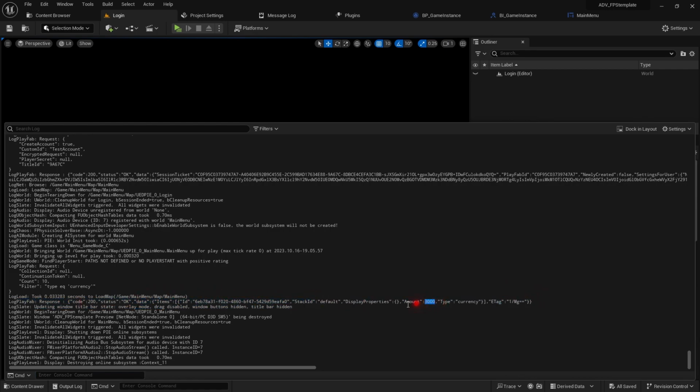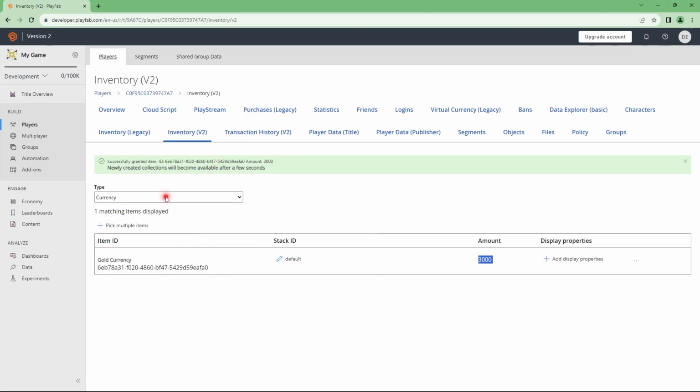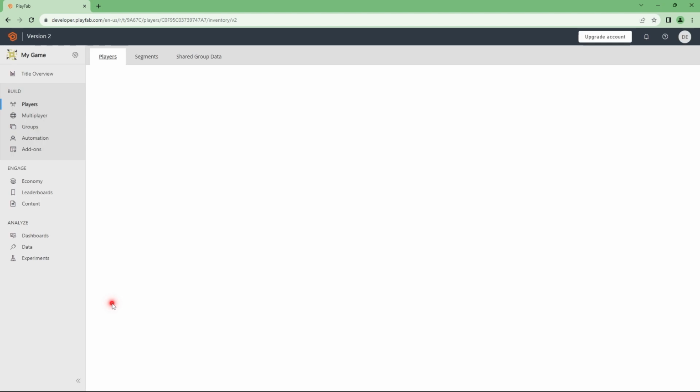Now it says the amount is 3000, so just let me show you. I granted myself 3000 amount of gold currency, and that's why I have that. Just to be exact, I can just reload once.